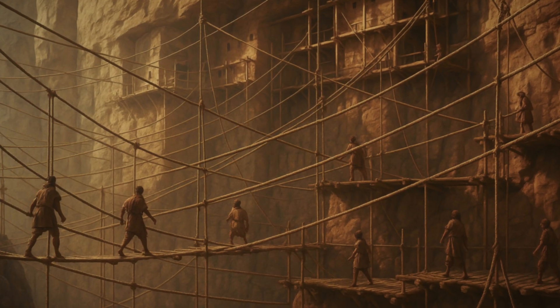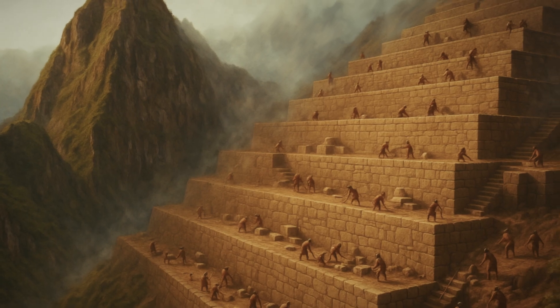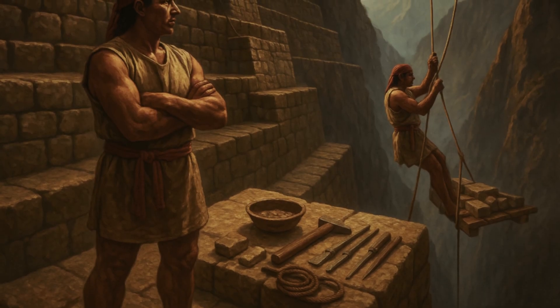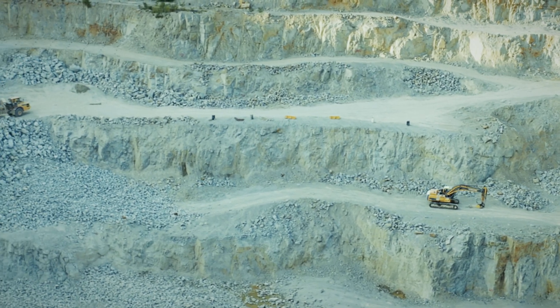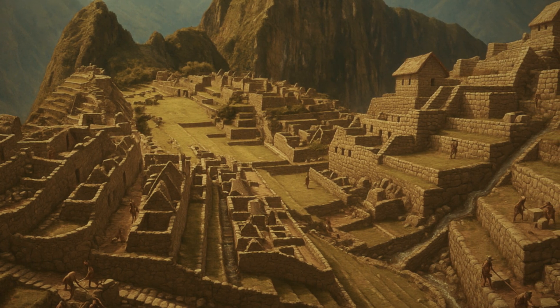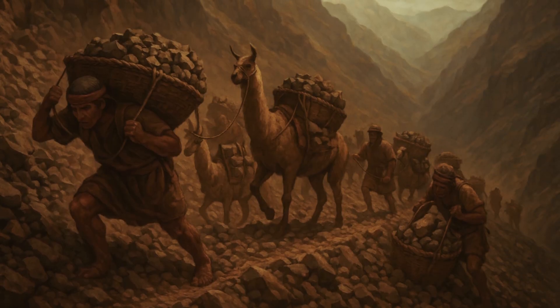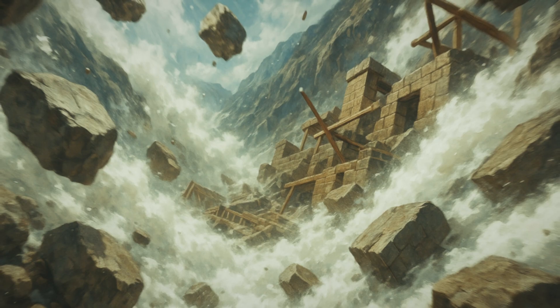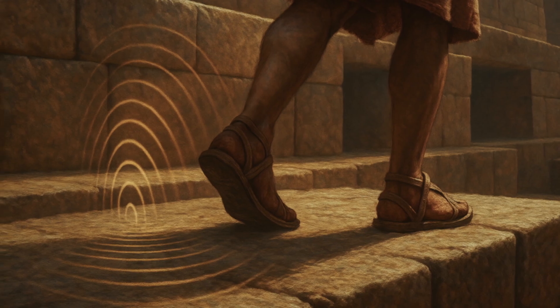Once access was established, the incredible breakthrough was their terracing system, which essentially converted deadly vertical drops into stable, horizontal work platforms. Stand at Machu Picchu today and you can feel how each level provides solid footing beneath your feet — no longer dependent on ropes over a void where equipment failure means certain death. Modern mountaineers and construction workers still use this principle: create stable platforms rather than depending entirely on ropes over open space. Workers had to carve backwards into solid mountainsides, hauling countless tonnes of rock debris along narrow paths.